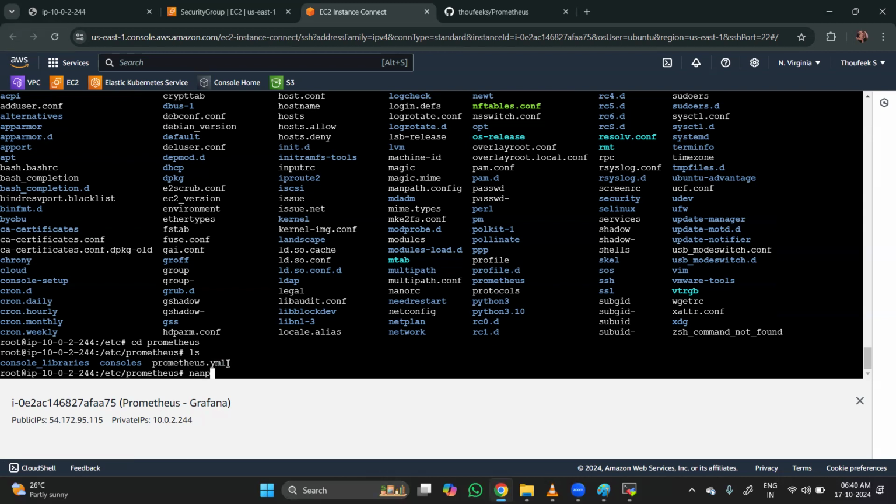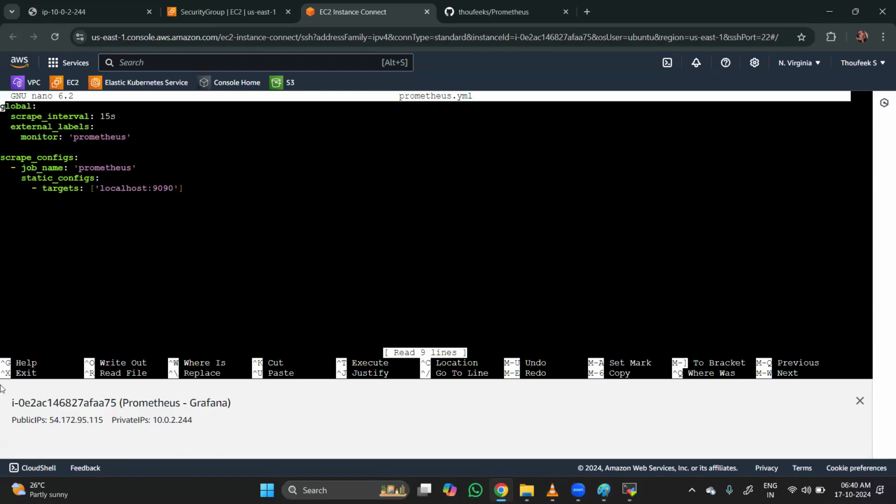Using nano, I'm opening that YAML file. See, this is the configuration. Here we can see the global part and the scrape config part. Here we need to add that machine's configuration.